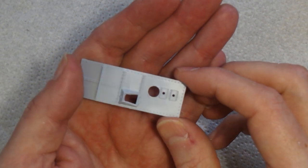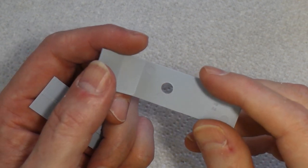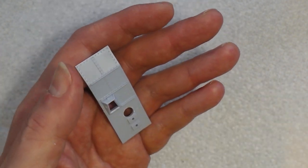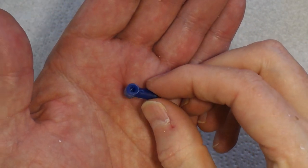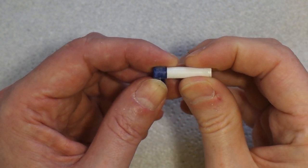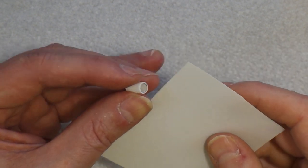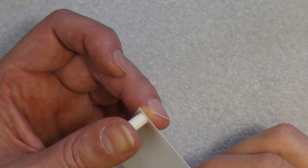So there's the hole drilled in the top, and I've drilled a corresponding hole in the bottom for the pipe to go out. You'll see what all this is for in due course, but there is method to my madness. So I've cut down the fitting just to make it a bit smaller, and I'm also going to use a piece of this 6mm plastic pipe to extend it to recreate the silencer. So that's what I'll do next. To make the back of the silencer, to cap it off, I'm going to use a piece of this styrene sheet, and I'm just going to glue this on to here, and then when the glue's dried, I'll cut it out and sand it smooth.